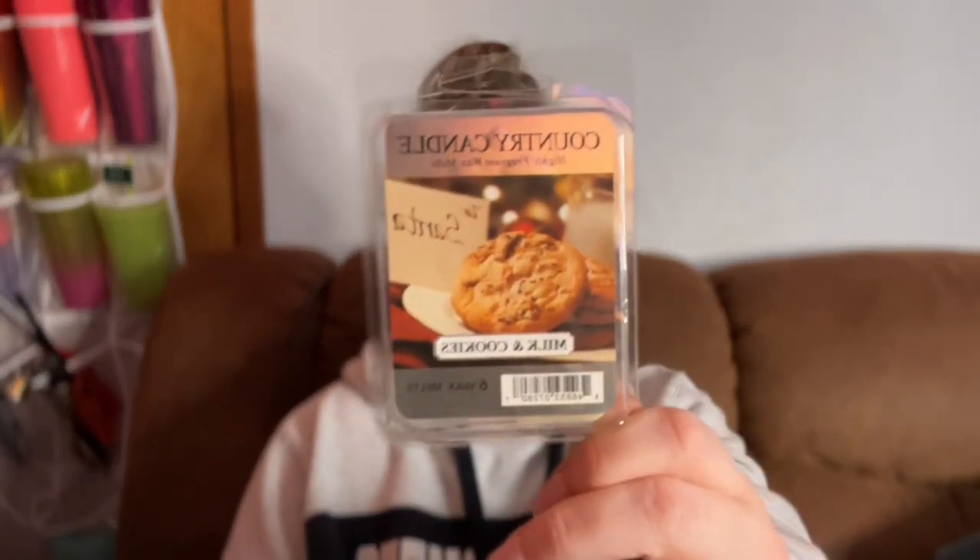Sea Salt and Sage from Walmart is very spa-like — it kind of reminds me of Sea Salt and Tonka; I might put a cube of each together. I have one lone cube left of my favorite Milk and Cookies — just trying to get that finished up. I have Kettle Corn from Country Candle — it smells exactly like what it says; I think this would be good to mix with something in the kitchen. And Lemon Lavender — I love this scent so much. It's so fresh; really good for the bathroom or as a living room scent if you have guests over.